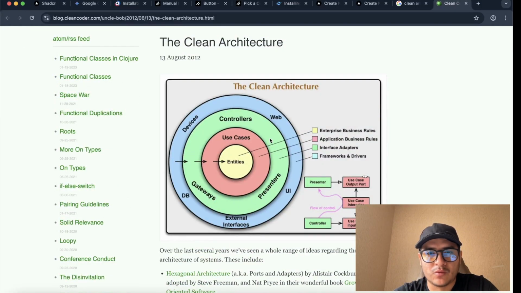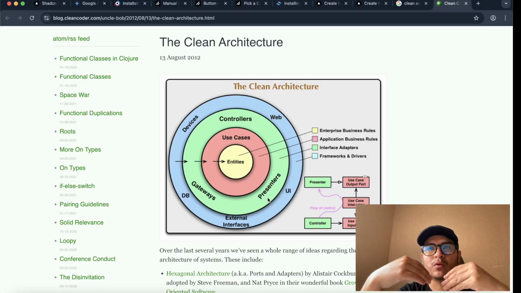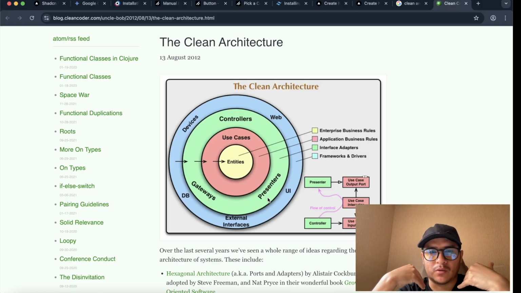Those are adapters, like the name says. Adapters that are going to adapt the data source or presentation and all of that information. So we have those controllers and adapters, and then we have the externals that are the database, interfaces, the UI, the web, and all of that.